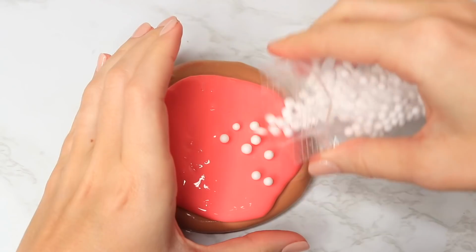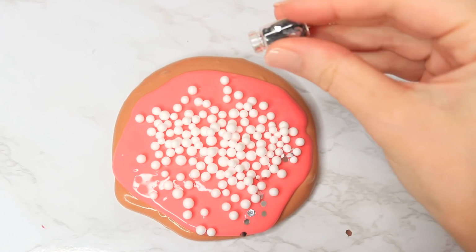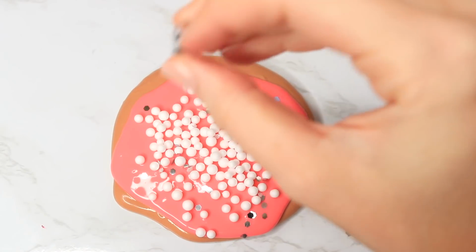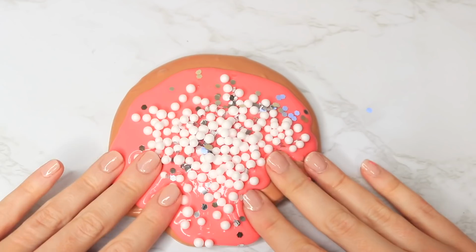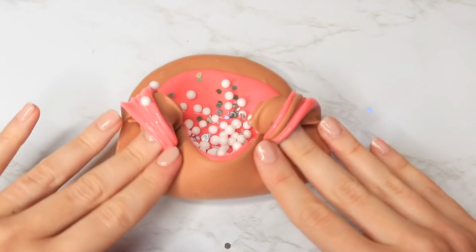It came with a brown clay slime, and the white foam beads represent the cheese, and some sprinkles on top. This one is unscented, and it was a really nice texture when it all combined together. I really enjoyed it, and I just love DIY slimes. I think they're so much fun.